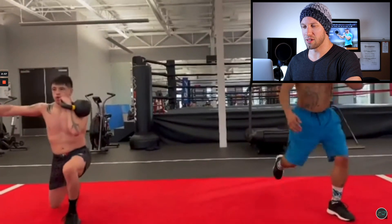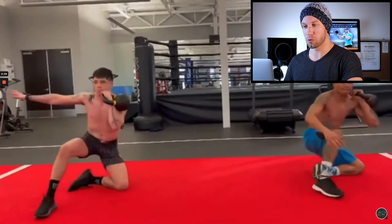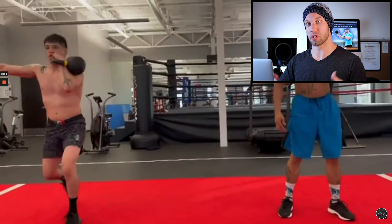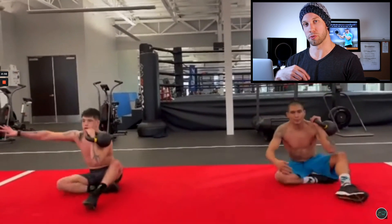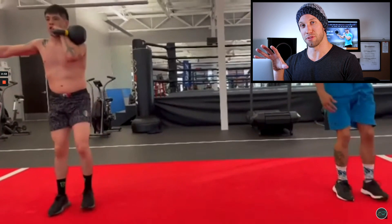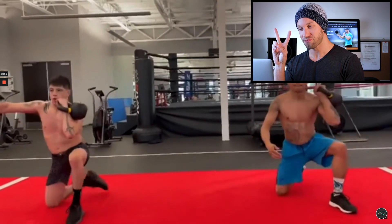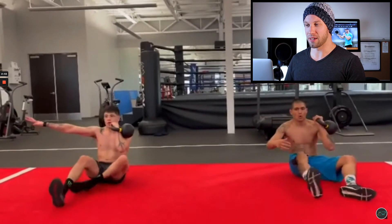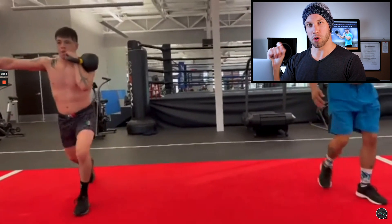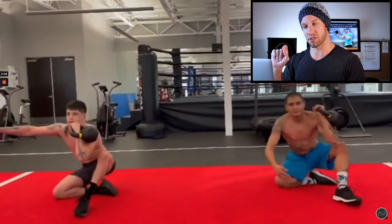This is very difficult to do — he's making it look easy. Just trying to stand from the floor without using your hands already requires some skill, and once you add weight it becomes even harder. I have two concerns: first is the difficulty level — this is not for everybody; if you can't get off the ground without using your hands, you're not going to be able to do it with weight. Second, when transitioning from sitting to tall kneeling, the low back could be put at risk, being placed into flexion with potential for injury.